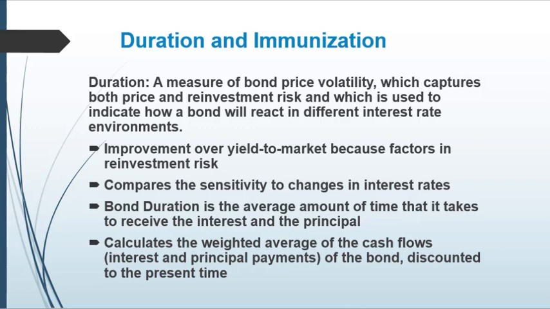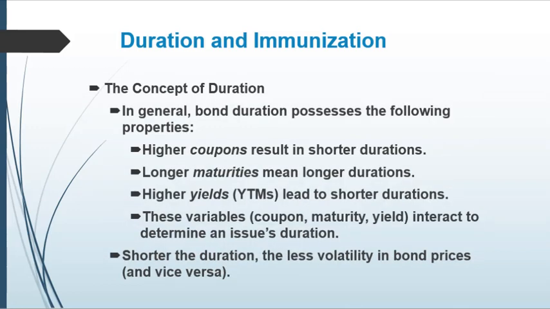A way to kind of define bond duration, it's the average amount of time it takes to receive the interest and principal from payments. So it's a weighted average, if you will, of the calculations. And the formula itself is quite complicated, but easily enough done with a spreadsheet. So again, before we get to the actual numbers, let's continue talking about what duration means. In general, if you think about duration and the impact it has on prices, right?